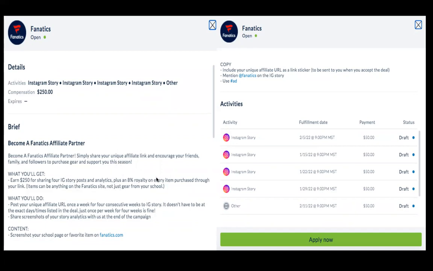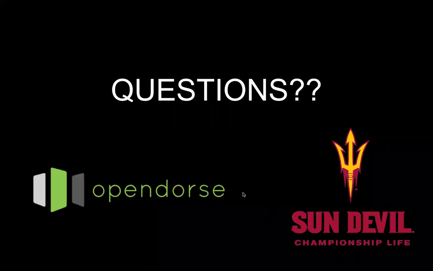So all of these deals are going to look different, but this is a great way for you guys as athletes to start seeking out deals as you're building your brand, right? Like nobody is really going to land those big time deals right away just by getting their Opendorse profile done. So this is a great way for you guys to get your names in front of brands and for brands to see your profile and to start building that repertoire with brands.